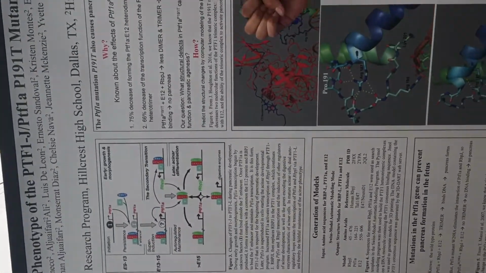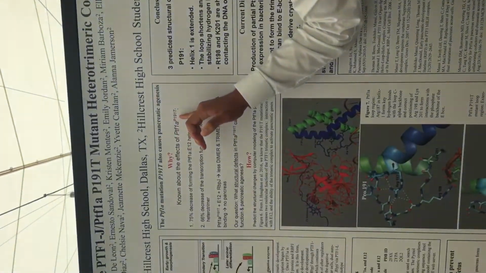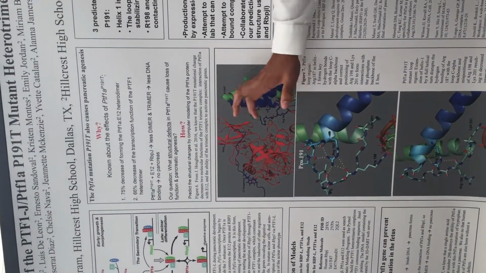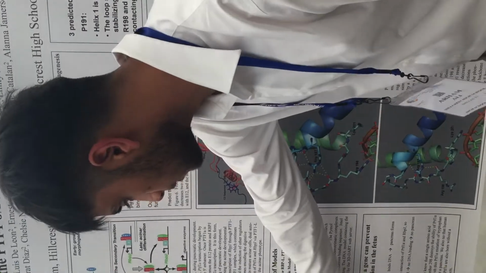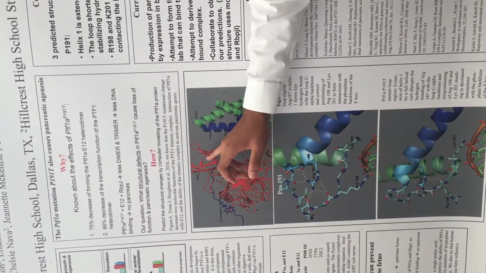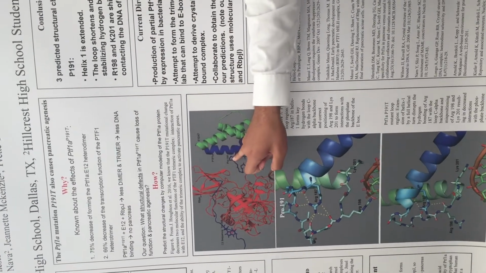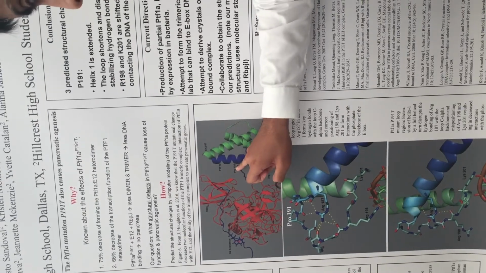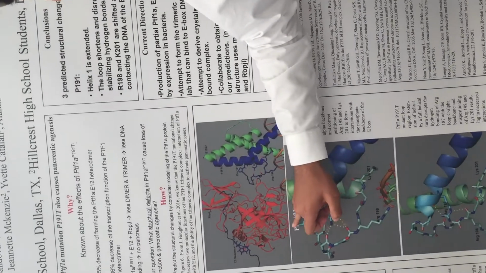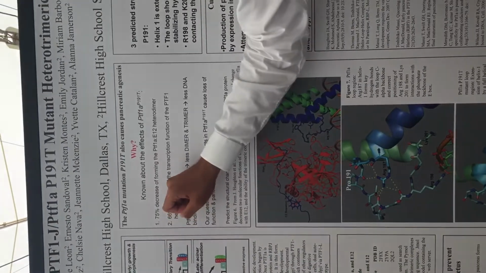in that previous case study, what they found was that due to this proline 191 to threonine mutation, which occurs, if you look at the figure, this is the same thing as what was over here with the RBPL. Here you have your RBPL, you have your PTF1A, you have your E12. And at this position right here is where the mutation occurs, at the proline 191, which is right here.